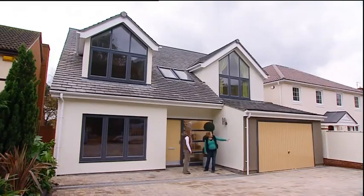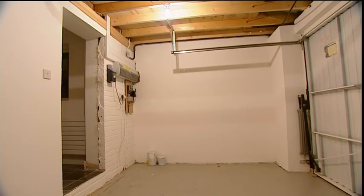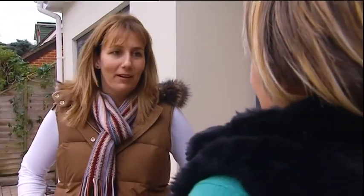I noticed that you've got the double garage doors, but without a garage depth. Do you regret that at all? I don't lose sleep over it. But I've gained other things. I've gained an office, I've gained some storage area. I just feel that any family that would want to buy this house, if that area wasn't there, they'd think, it's lovely, but where are we going to hang our coats? And they might have smart cars. Exactly. Two of them.